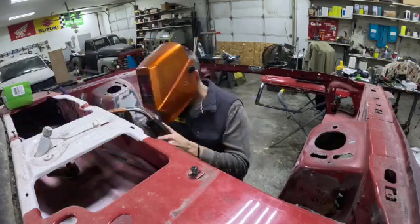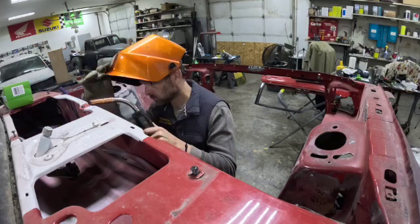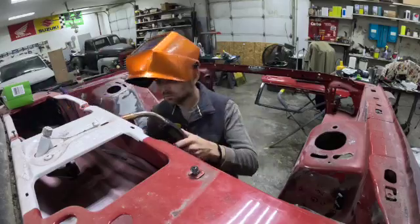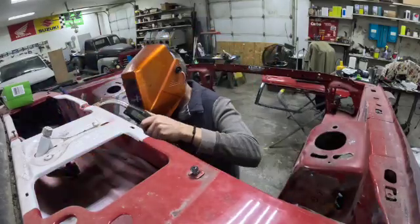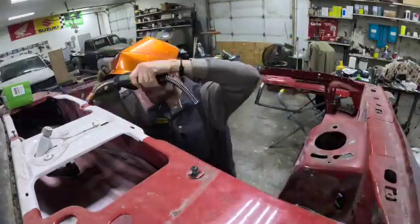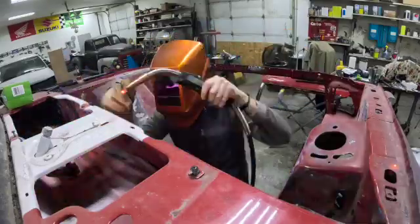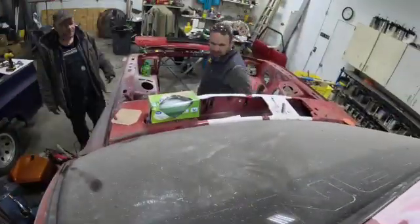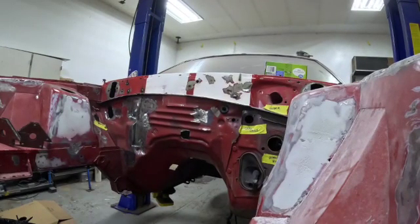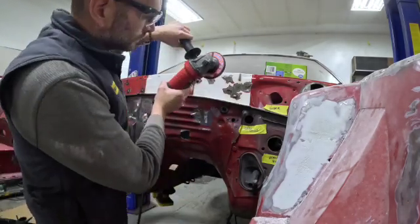When it comes to welding, a good clean surface is always a must. When you're starting this process you simply take a grinder, clean off the area that you're going to be working with, put it down to bare metal, and then once that's done — as you can see in the time lapse here — you start plugging away piece by piece, laying one weld in then moving on to the next one, letting that area cool as much as possible, and then continuing forth until you've got the complete area filled up. Once that's completed you take a grinder, clean the surface off; if you still have any remaining holes that you need to touch up, now's the time to do so. After that's done, grind it till it's smooth and then start with the next project.